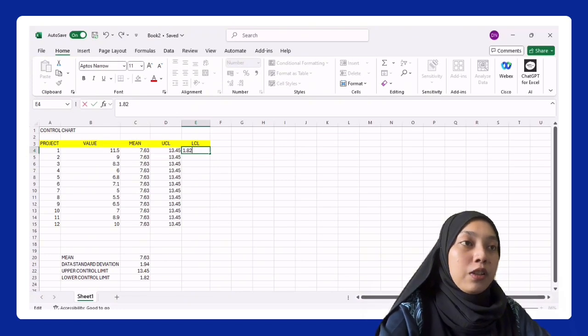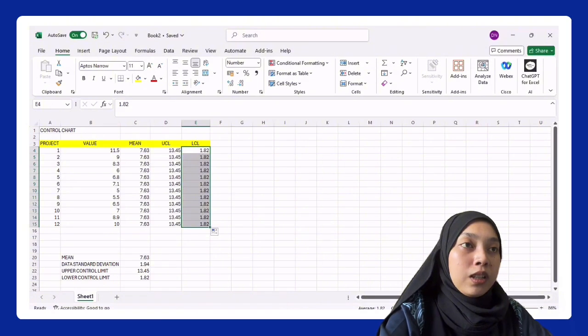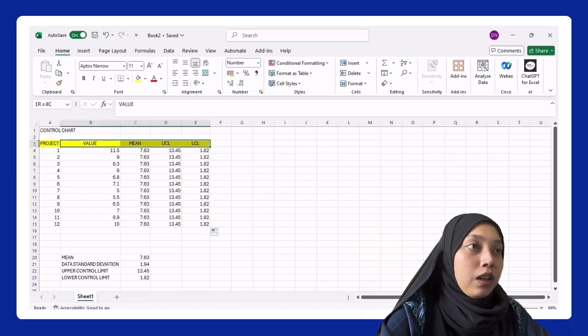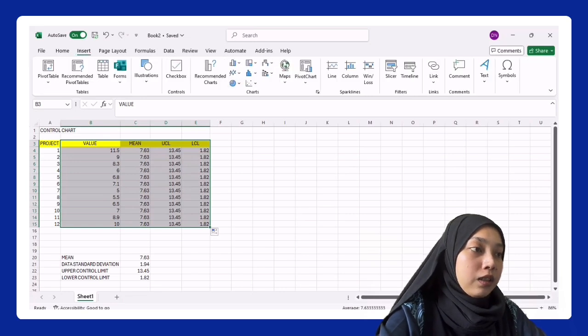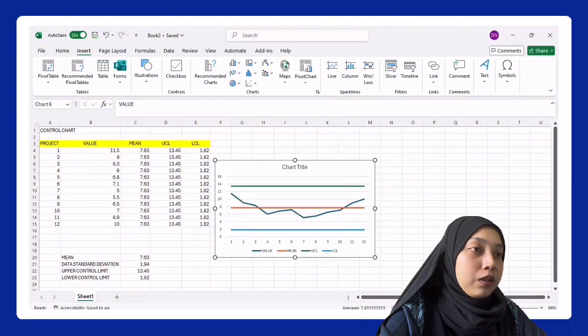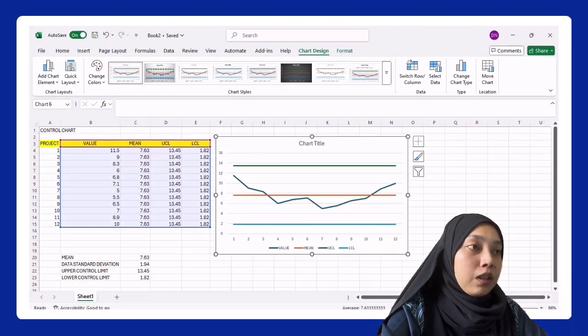Okay, so we can see the amount of the mean, UCL, and LCL. So next we select the values mean, UCL, and LCL. Go to Insert, find the line chart, 2D line. After that, we can see this is the control chart, an example of the control chart.